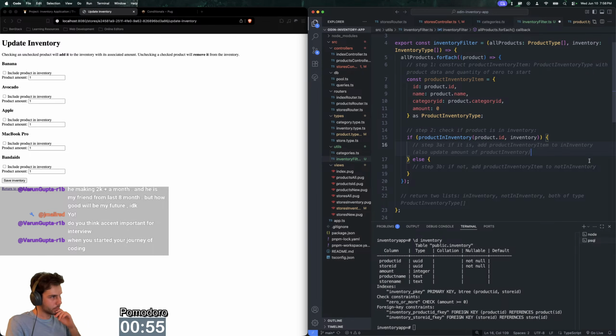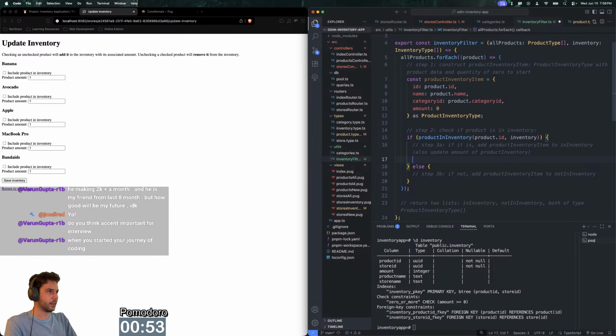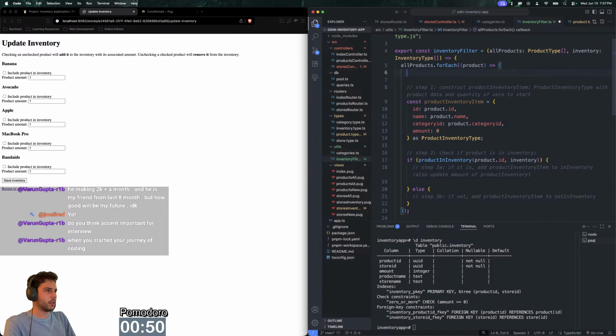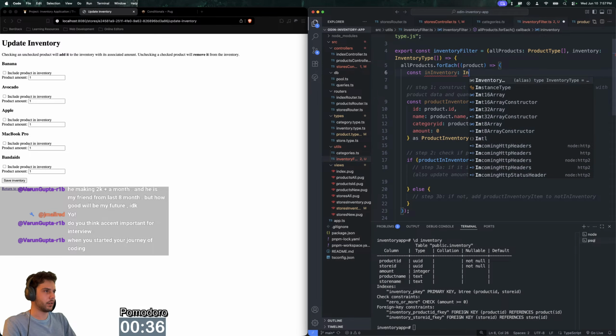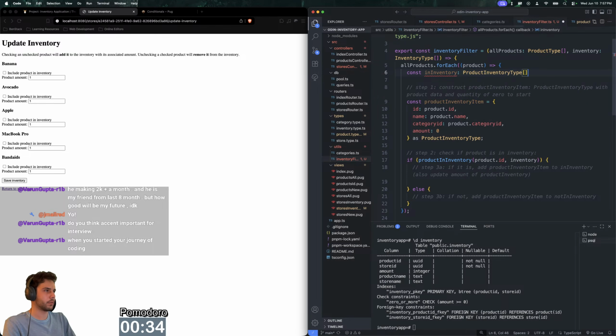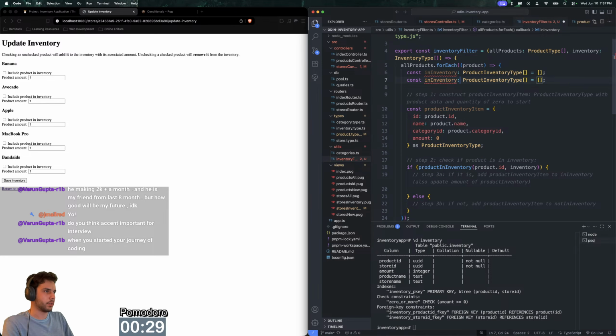Okay. So then we'll add it. And then we should actually define those up here. So we should say in inventory, or const, I should say, const in inventory as a product inventory type is just an empty list, and then we'll duplicate this for not in inventory.